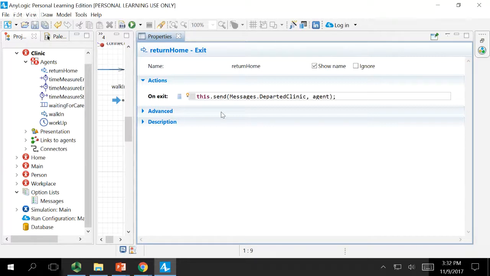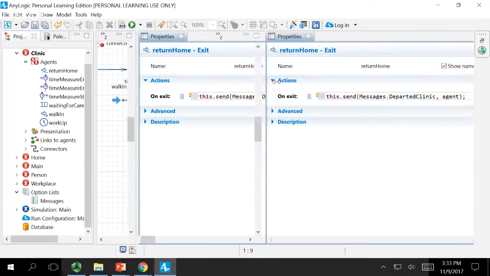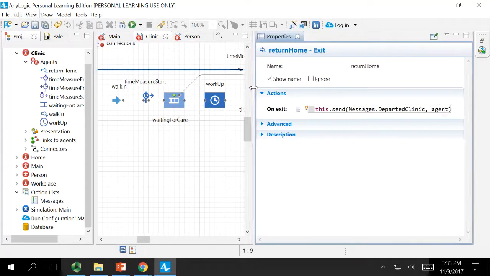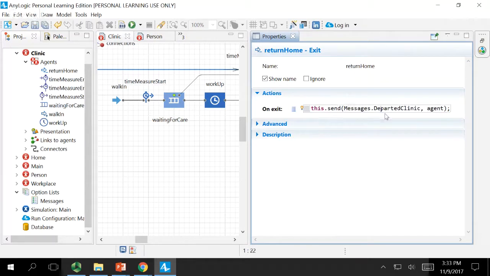Maybe they balked. They still depart the clinic. We need them to go home. Suppose they've been cured. They've still departed the clinic. We need them to go home. And finally, what do we need to do to finish the thought? Yeah, change the mobility state chart to have this trigger transition.